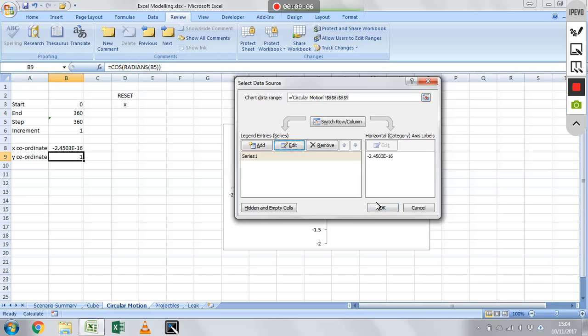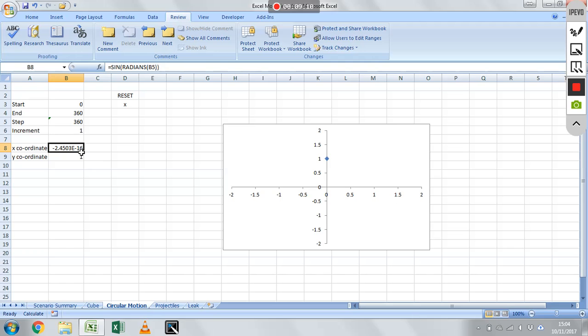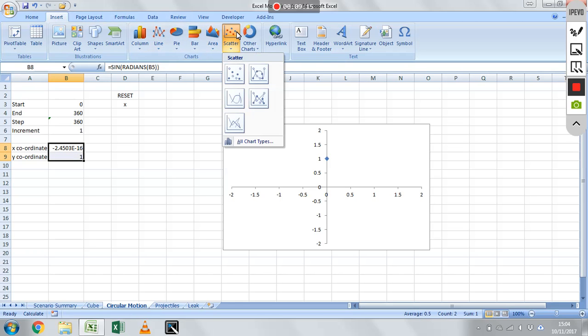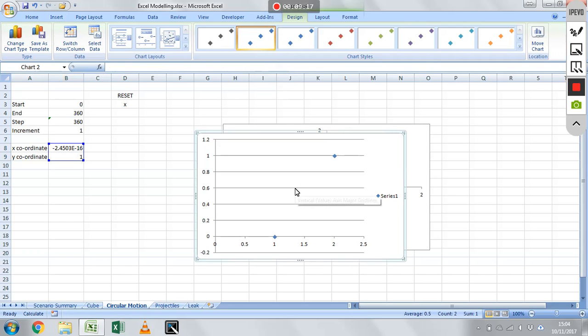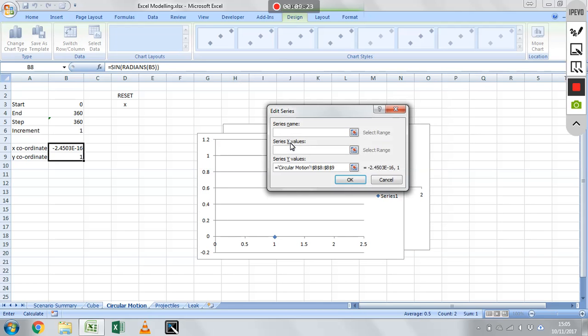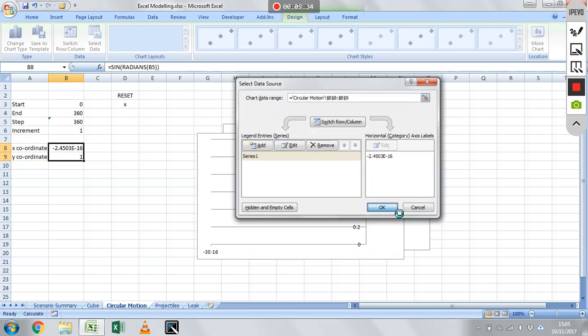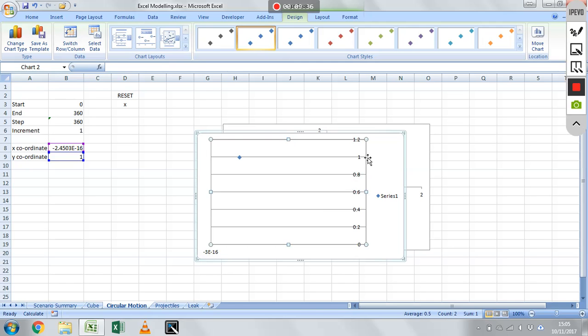Now if you just choose to plot that, so if you were to just highlight these and ask it to plot, it won't plot it correctly. It'll do something like that. So you right click on your graph, you select data, you edit the series, and you tell it I only want one value to be an x value. Delete all that, and you say I only want one value to be the y value.